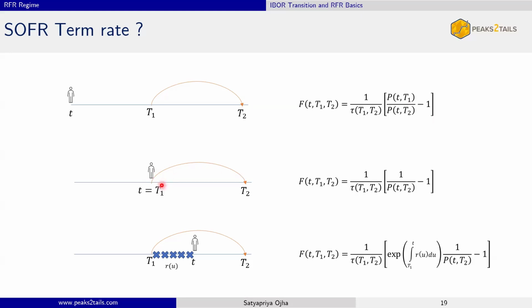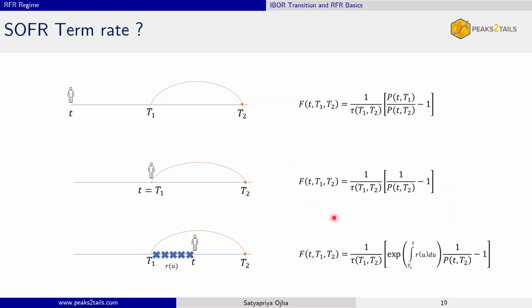This is the definition of spot rate, right? The starting period of the rate coincides with today or wherever you are. It becomes a spot rate. What is the simply compounded forward rate here? Again, use the same formula, no issues. The only difference is this discount factor will get updated because from T2 to T is now T1. So you can easily figure this out from the yield curve that exists on this particular day. Numerator becomes 1 because it is a discounting between T1 to T, but now T1 and T are one and the same. So there is no discounting. The discount factor becomes 1, right?